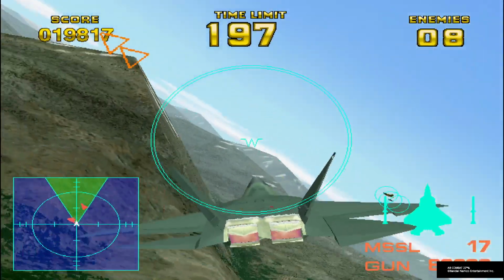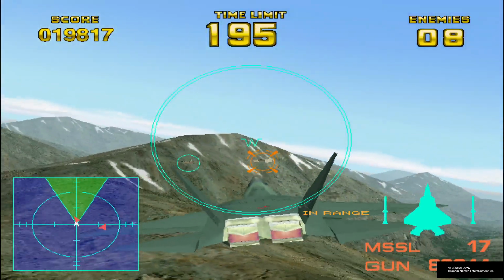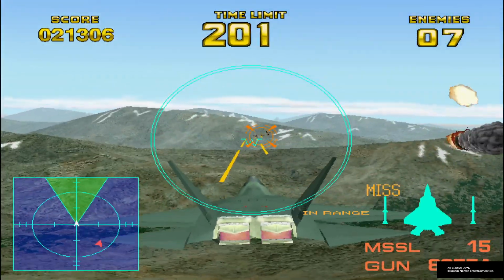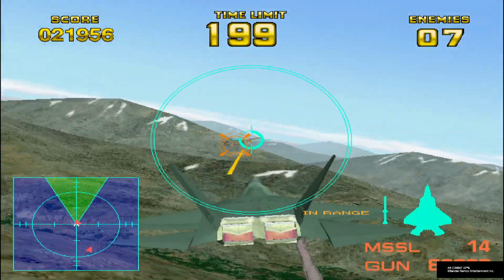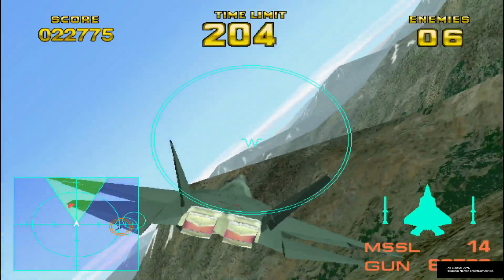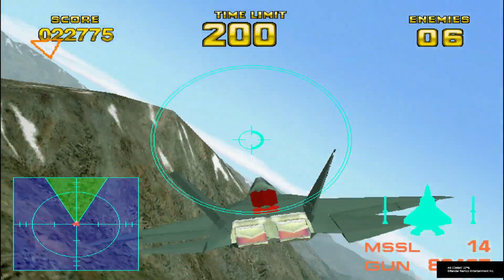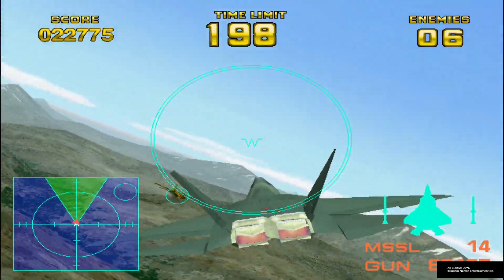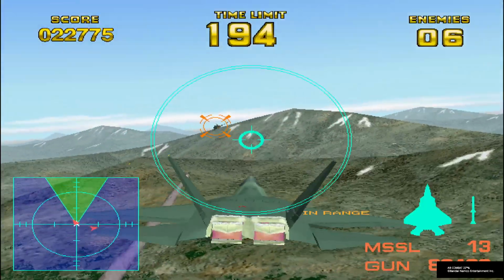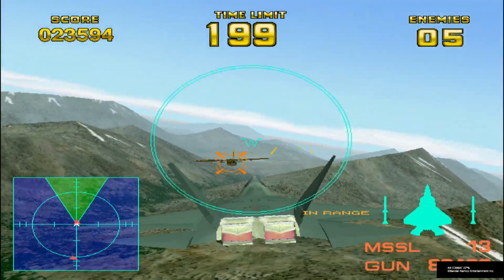Yes, I know how to change the viewpoint. Yes, use radar to locate enemies, we know. And there you have it. So you follow your arrows and have a look at your radar to track where your enemies are. So the earlier levels, the cadet levels, are nice and easy. But the other slightly more difficult levels are a little harder.